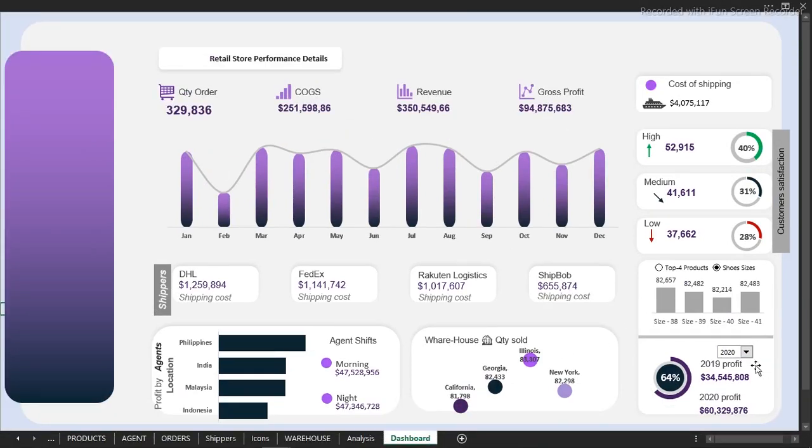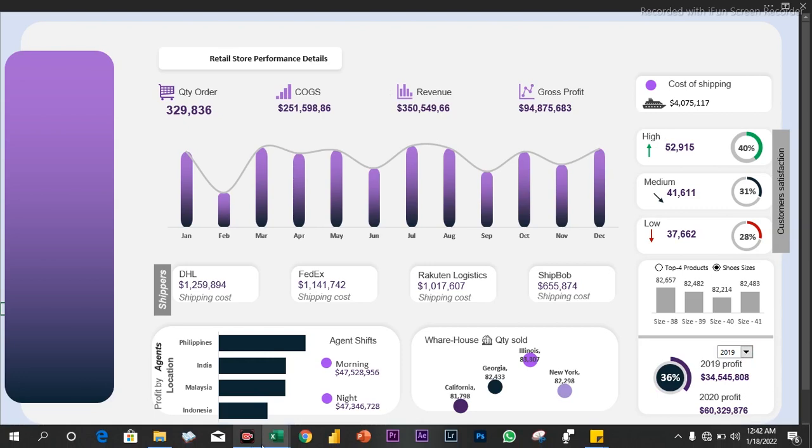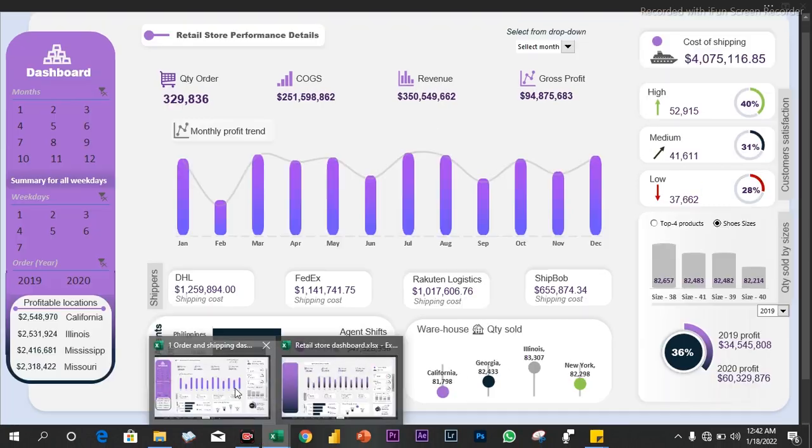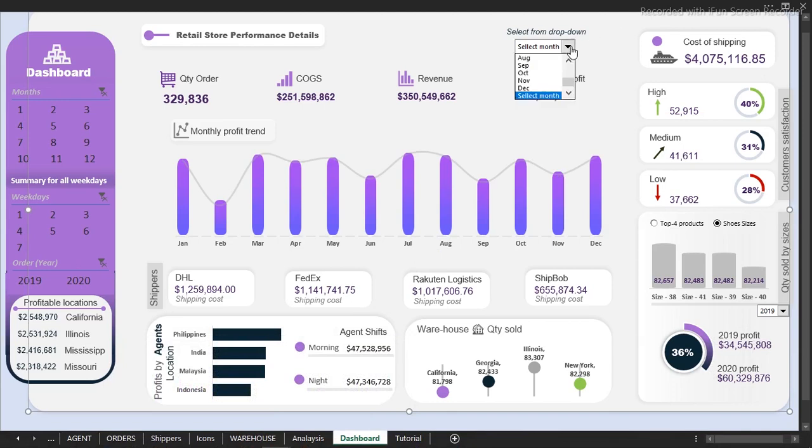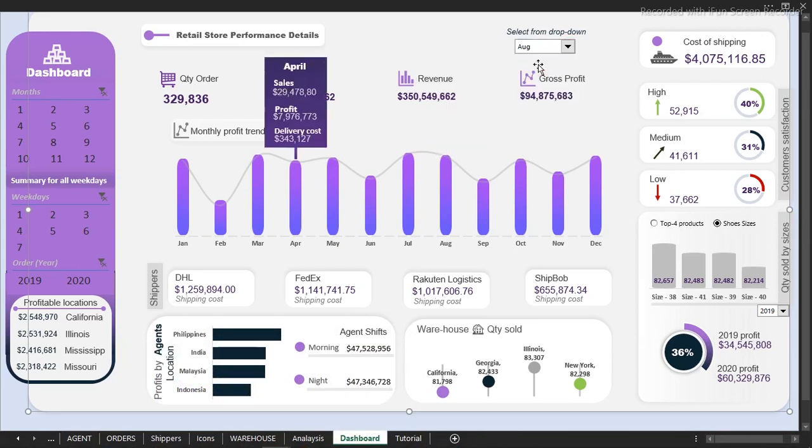On full screen right now, this is what we have, and this is how dynamic this could be. And you know what, if you go to the previous one, you can see that we are almost right at the far end of this particular dashboard here, and this is what we're going to be creating next. And I'm going to show you how to get this and all of that. So all you need to do, when you get to learn any trick from any content creator, is to look at how you can apply the same thing to your own project. That is exactly what it is.